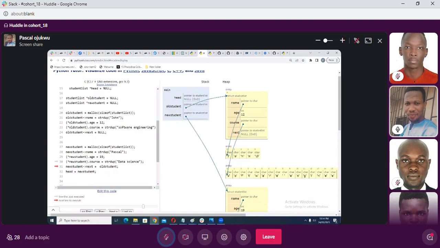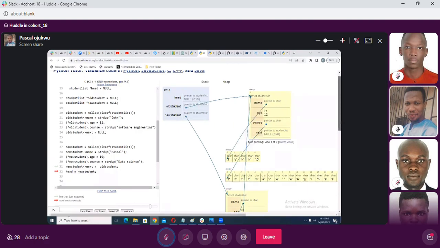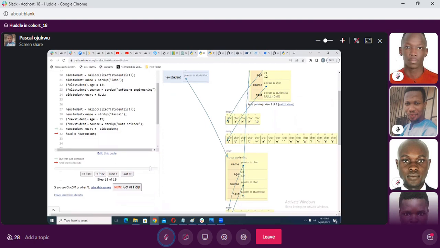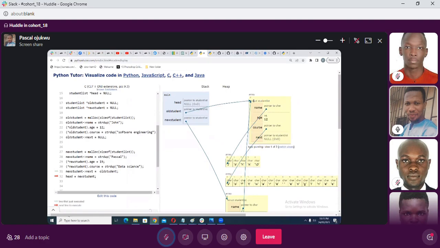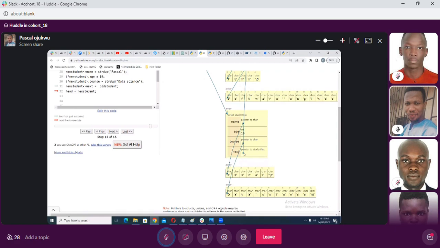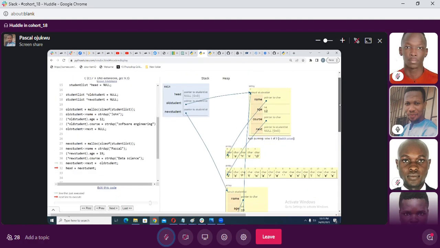If I do next here, you see that this next is now pointing to the old student, this John here. This is the old student and this is the new student down here. His next is pointing backwards to the old student.